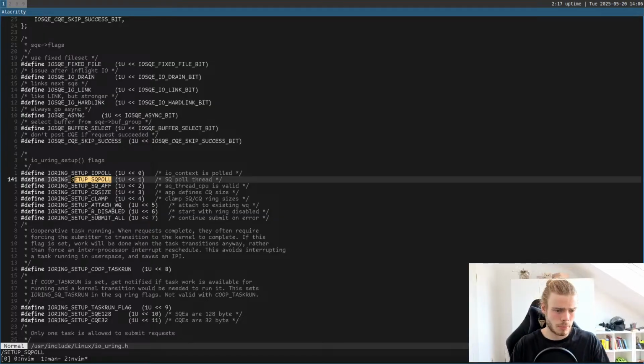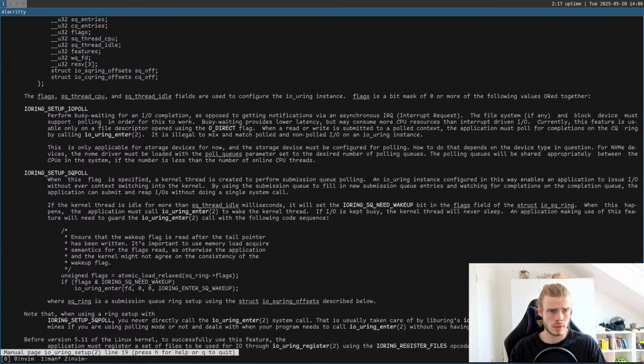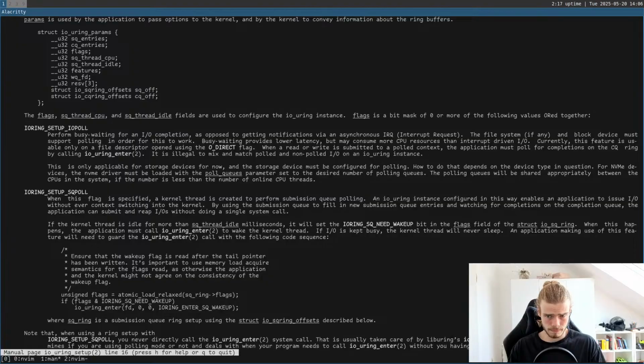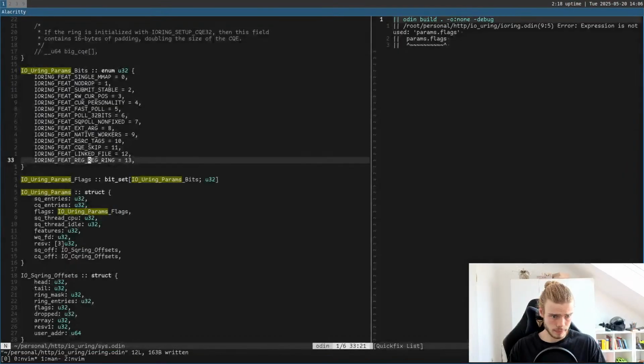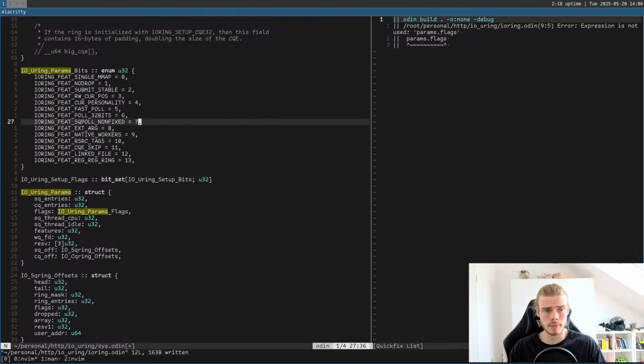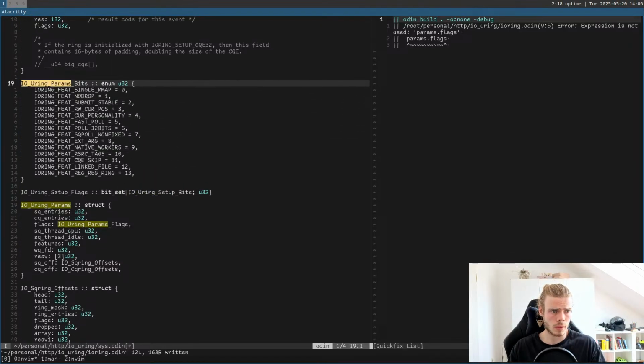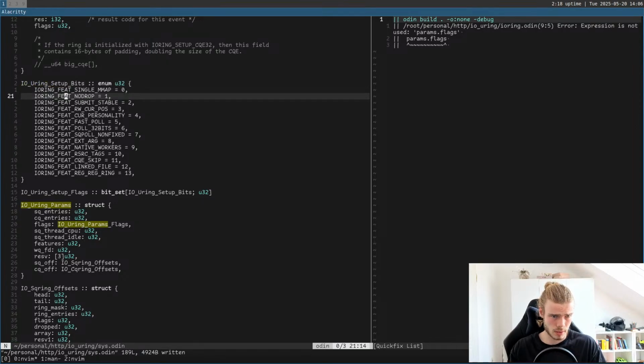And this has to be put into flags. So this is IO uring setup flags. Setup bits. And setup bits. So this is the feature, feature bits.